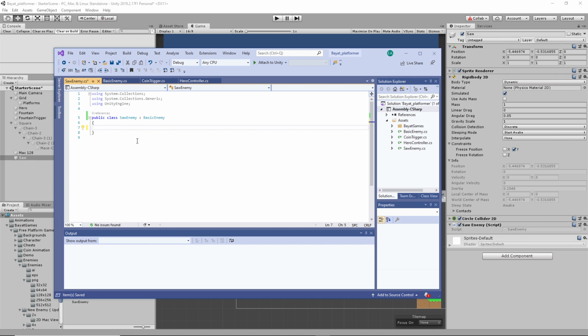So inside of update, I'm going to have my void update. And in here, I want to have the saw rotate.